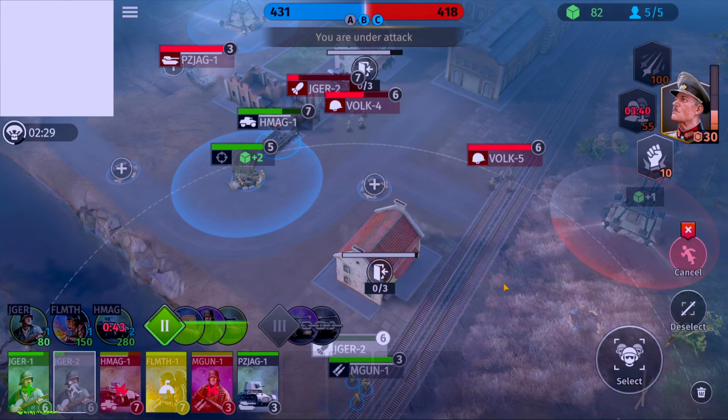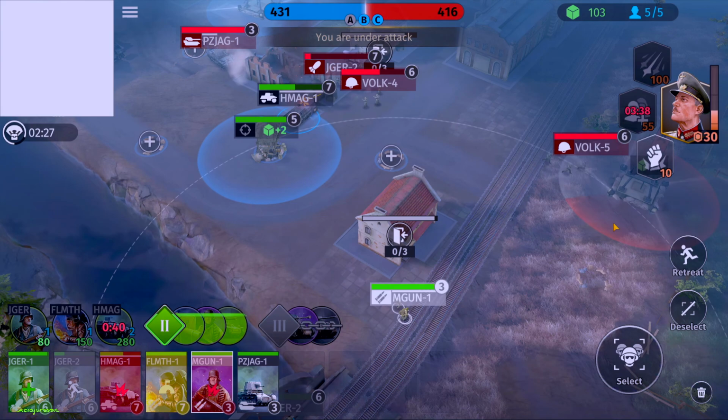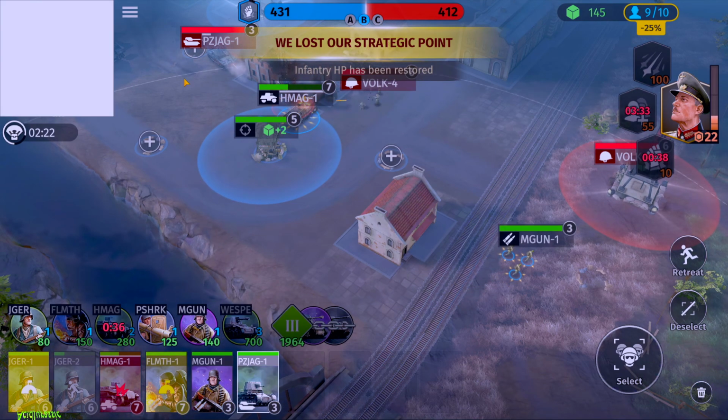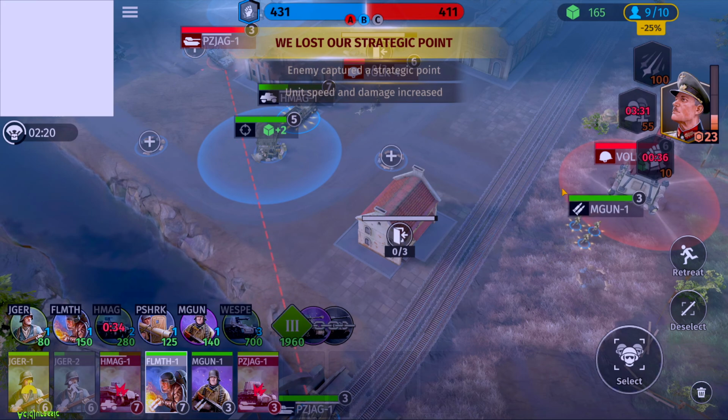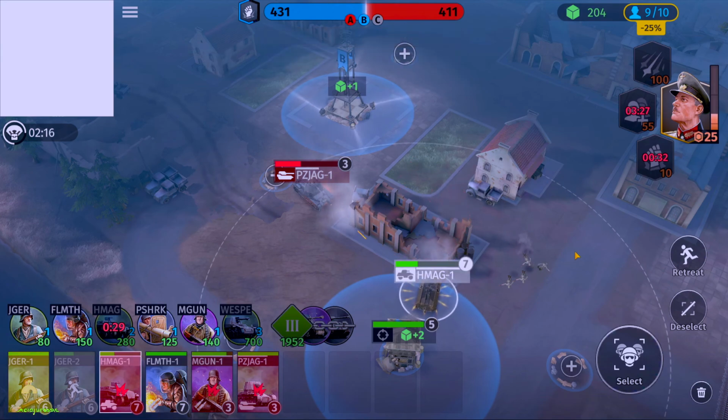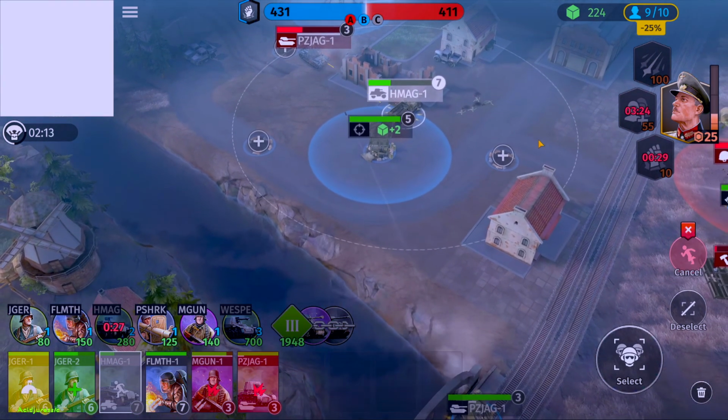His Volk squad almost fully captured the post, but he sat there and got off of it. Machine gun 3, run across the battlefield here. Let's activate our strength boost here. Little PZAG, go! Flamethrower squad, let's get you guys across here. We're capturing that. We did end up losing the alpha post to HMAG unit. Let's get you back to the base, get some health here.